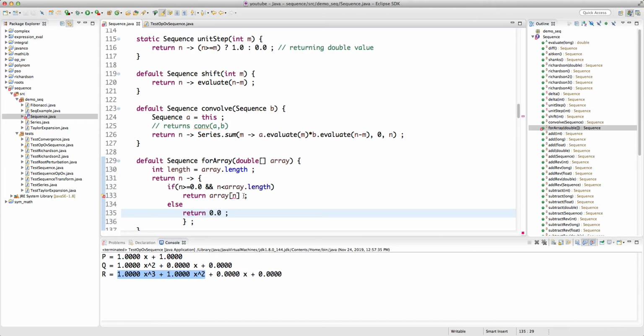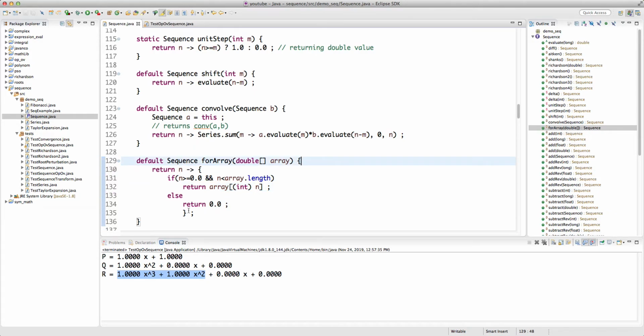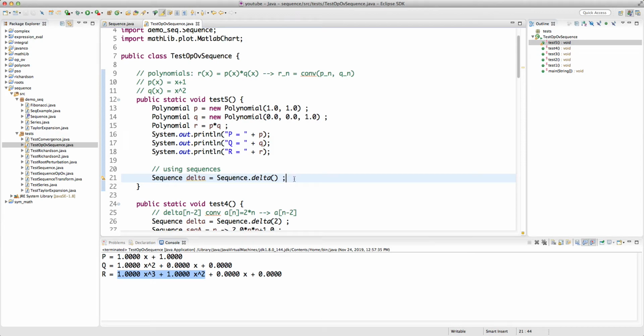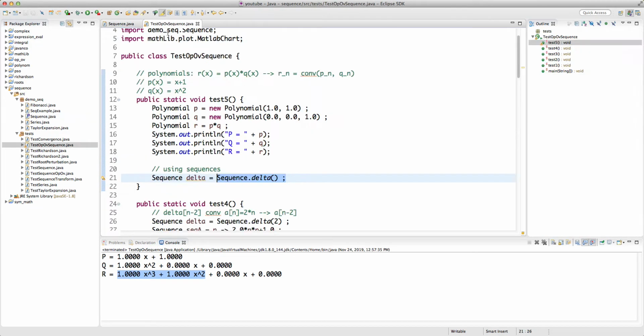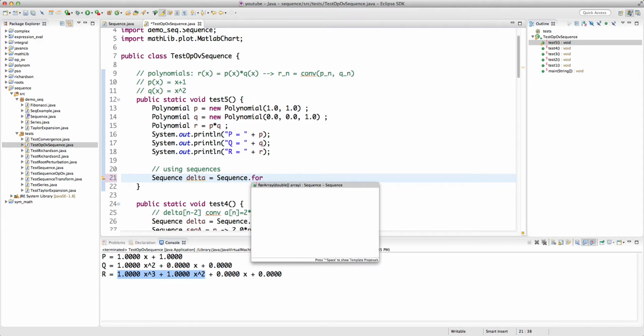Now this complains because n is supposed to be long, so we're just going to cast it to int. So this is a multi-line lambda expression. We create a sequence for array, and here it is guaranteed that the index starts from 0 and goes up. So this has to be a static method, sequence for array.